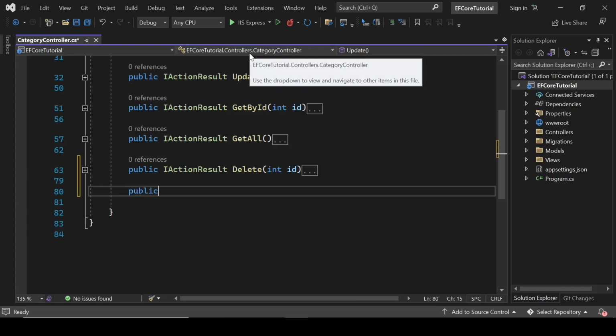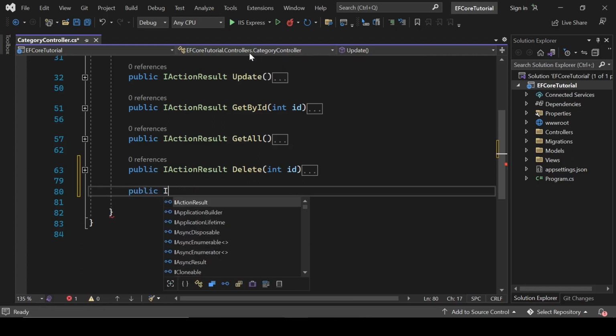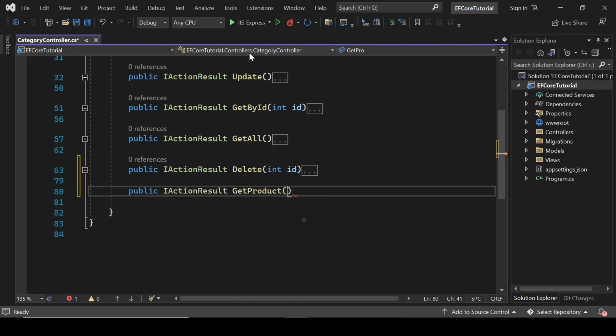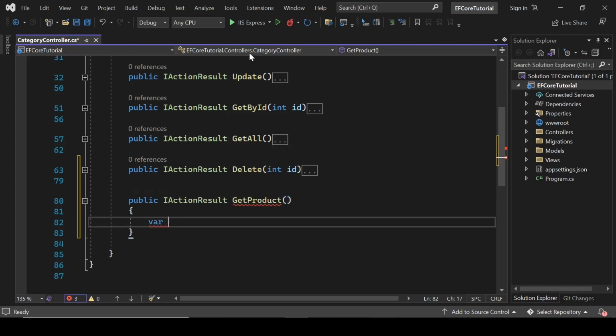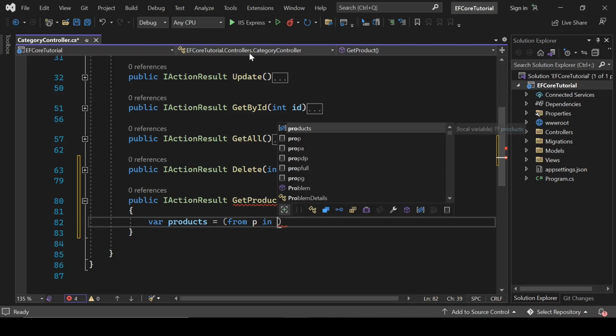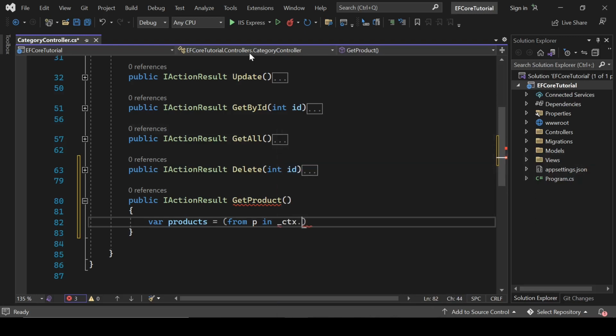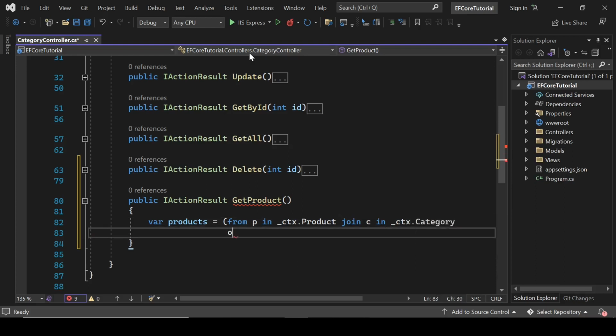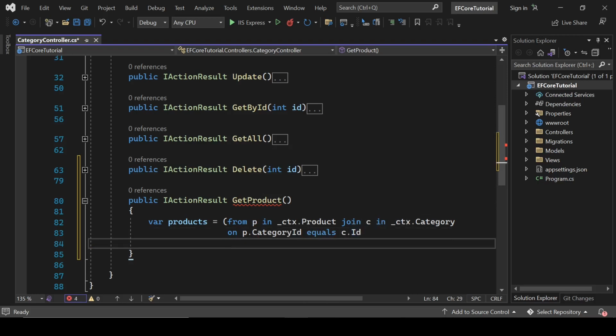And let's see, public IActionResult GetProducts, so where products equals to from p in ctx dot products join c in ctx dot category on p dot category id equals c dot id, and we will store it inside an object.